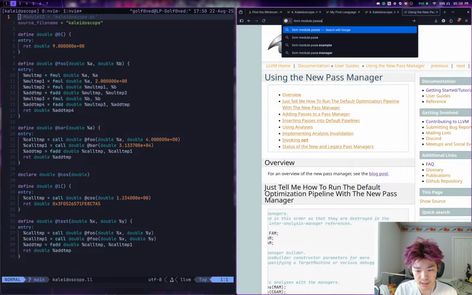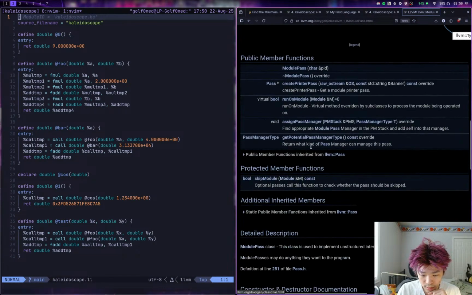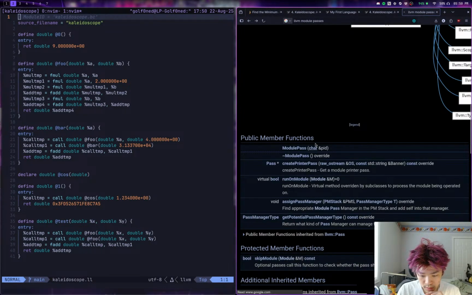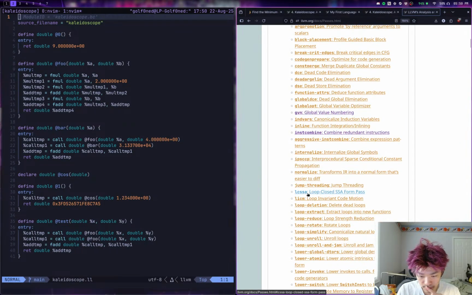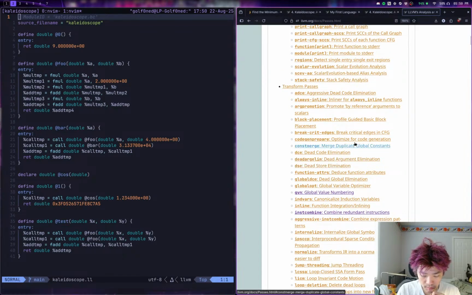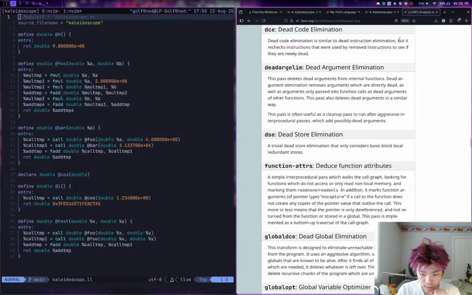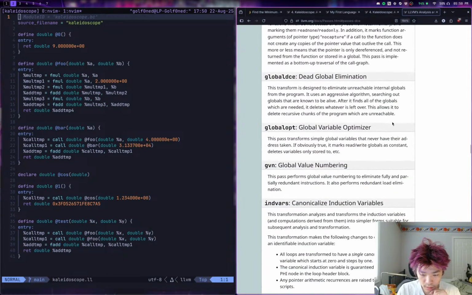LLVM module passes. There's so much stuff.